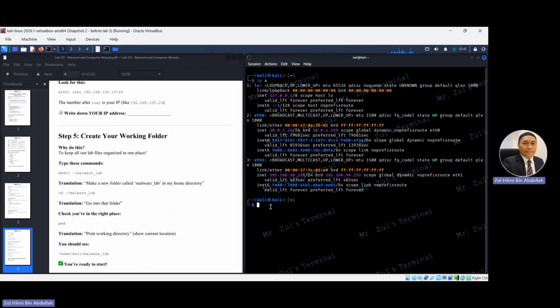Okay, currently I'm inside my home kali. I can put it inside here only, no need for my desktop. So I'll just make the directory.